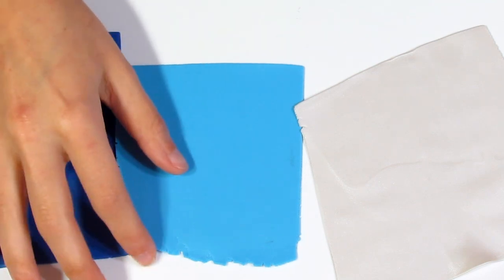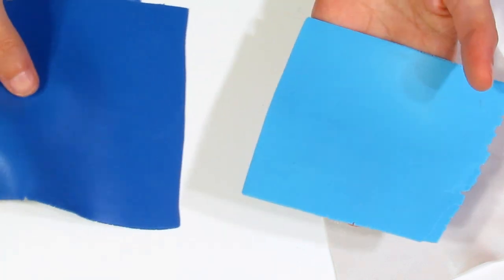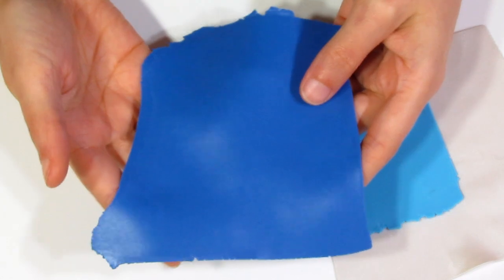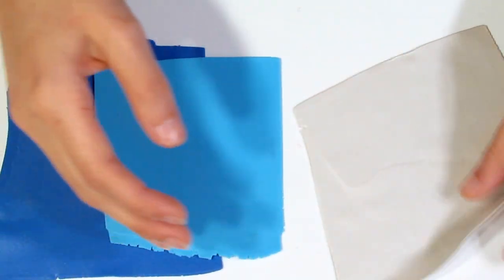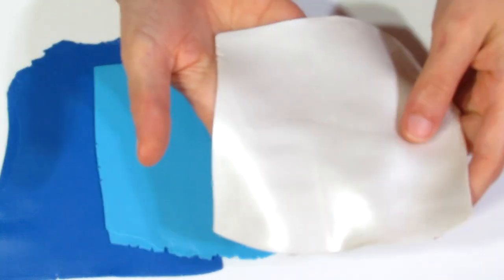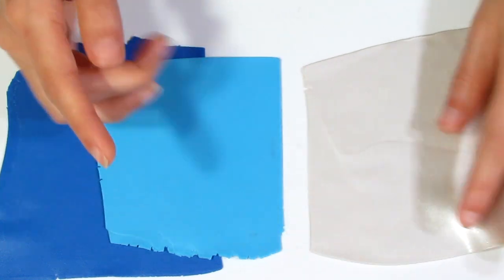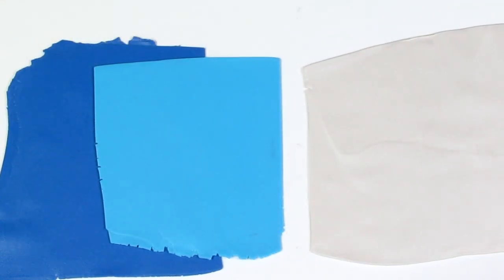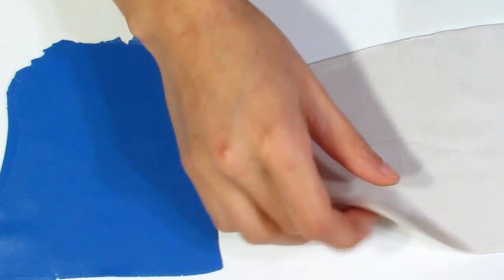Today I'm going to show you how to create a cute Mokume Gane. So I've got two souffle clay colours here. I believe this is called Robin's Egg Blue, and I'm not quite sure what this colour is. I will have it listed in the supplies. And then I have Primo Pearl White, and these all have been run out on my thinnest setting of my pasta machine. Now the thinnest setting is the one that I can get the clay to go through without being rippled, so it's actually about two settings up from my thinnest.